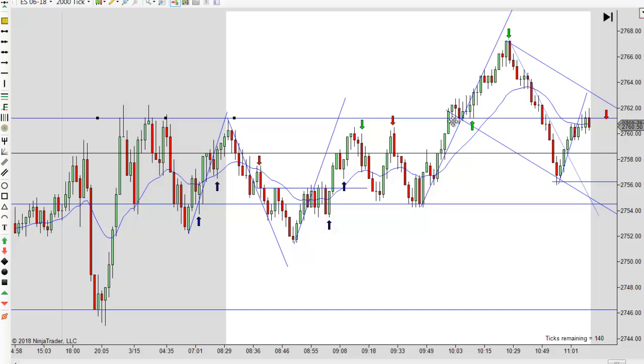So notice, just move that up there. You can see all that support right there. And so you tested it. That's once, twice, three times, bullish bar. So it's probably going to push on up towards that, and prices are going to work towards that measured move that I showed you earlier. Let's just look at it again. Right there. Move it over to that next low, and you see that would be your target right there.